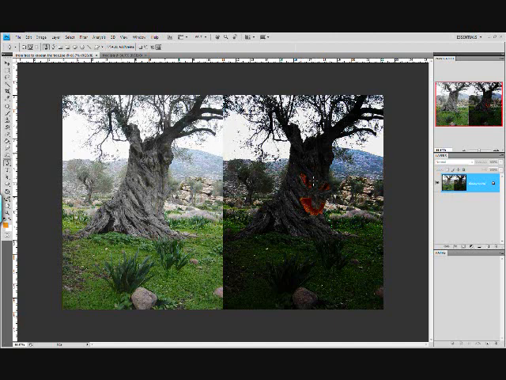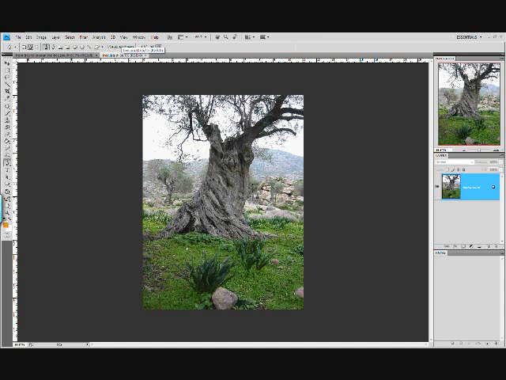Today, you will be learning how to make this tree with a face who may or may not be evil. And what you're going to need for that is a picture of a tree. A tree that is not smooth. So, go over to Google Images and look yourself up gnarled tree, rough tree, dimpled tree, anything except smooth tree. And you will find yourself, most likely, a very nice knotted tree.